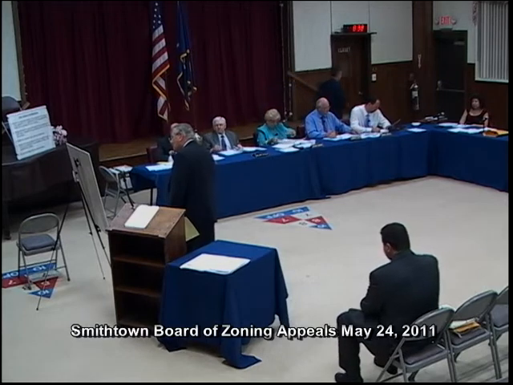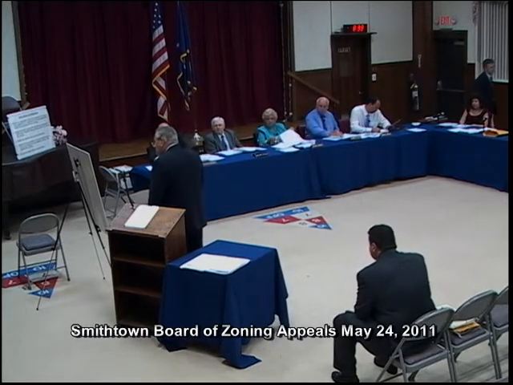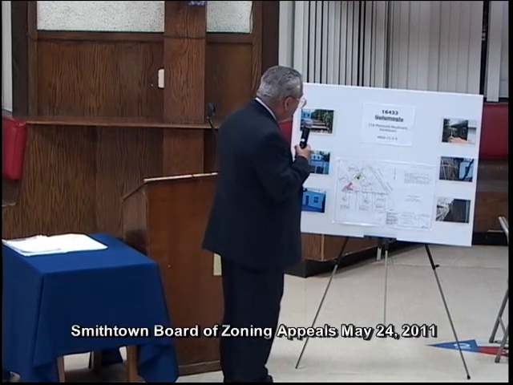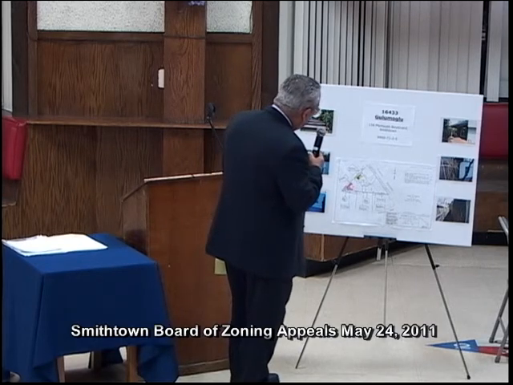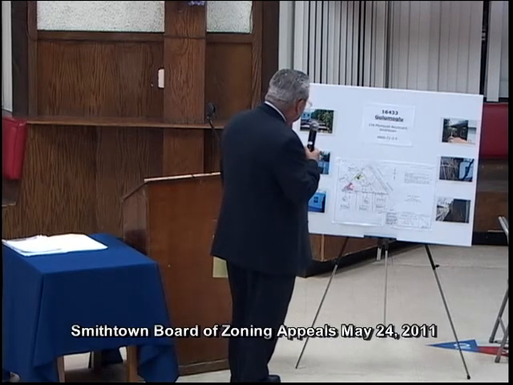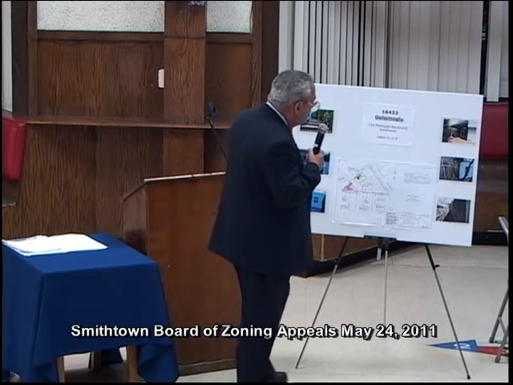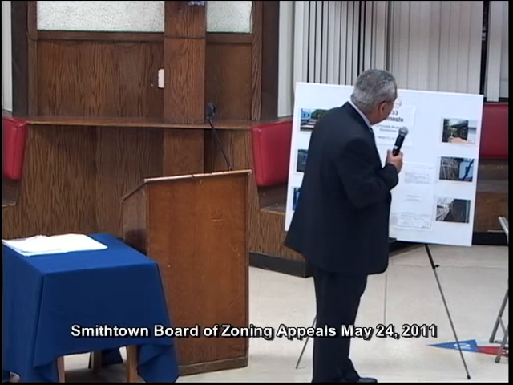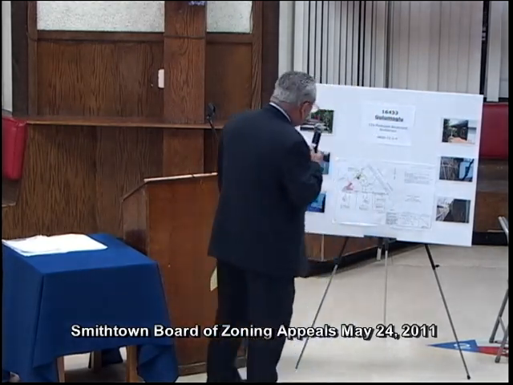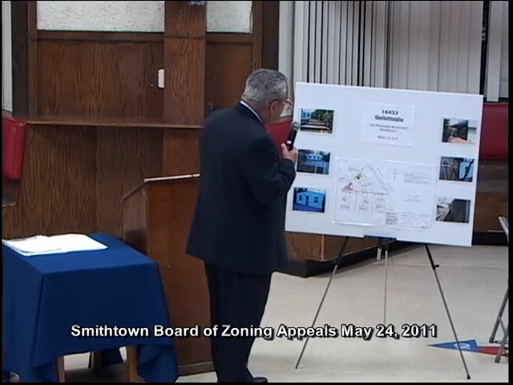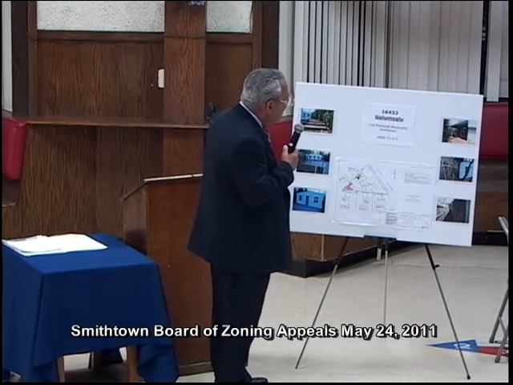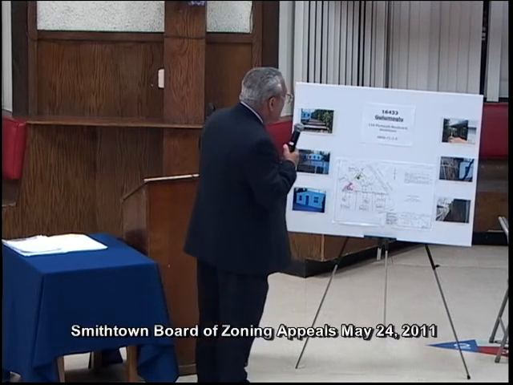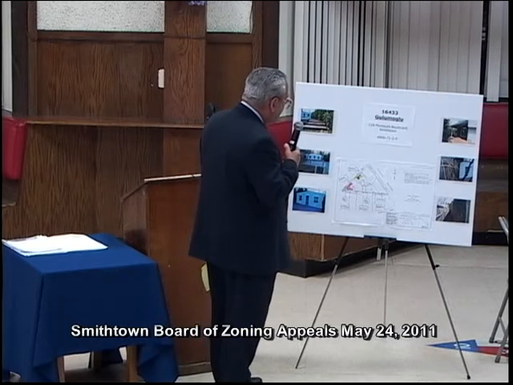There first was an overhang that was constructed long before my client bought the property, and obviously it was done without the benefit of a permit. My client did construct the room, which you have pictures of there, and it's basically under the overhang. The requested variance for a side yard for the room is 10 feet, but when you count the overhang, which goes above it and extends to the rear, the variance for that overhang is 4 feet.